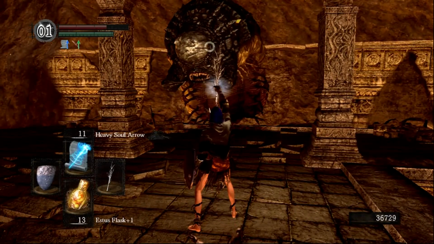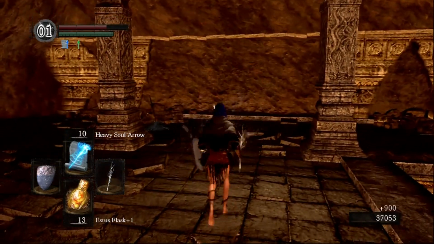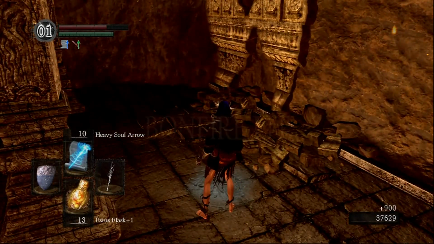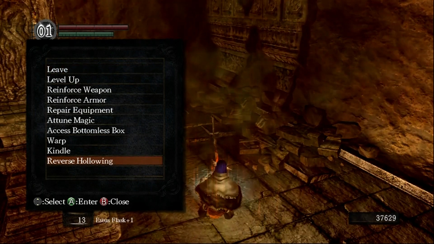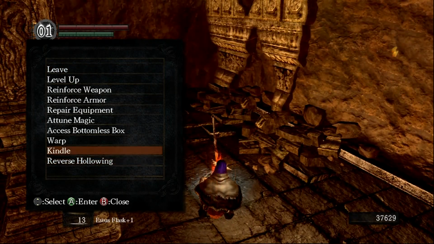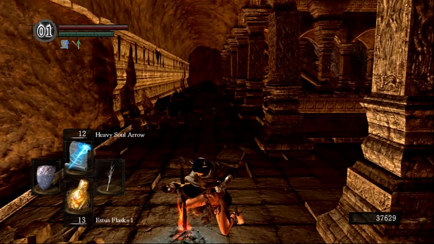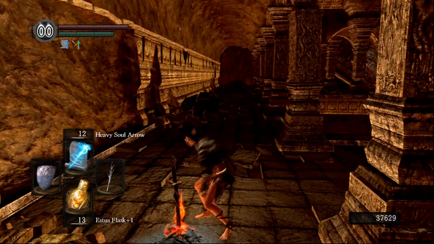And these guys are incredibly easy when you have magic. Getting payback on these guys for all the times they killed my melee characters. Fighting those guys with a really short-range melee weapon like a dagger or a rapier, pain in the ass. I've been eaten a few times in my early playthroughs, so it feels good to get revenge once in a while. So anyway, kindled the bonfire, and now it's time to make my way down.